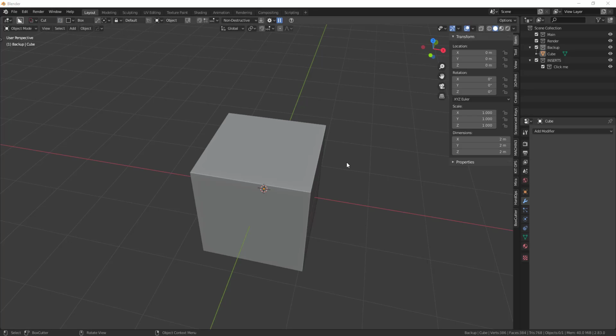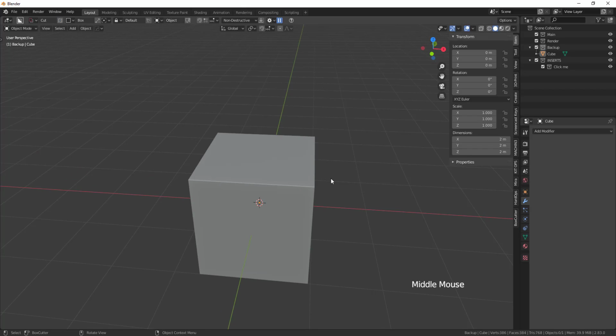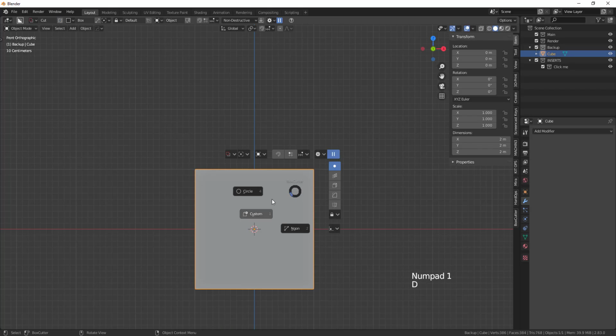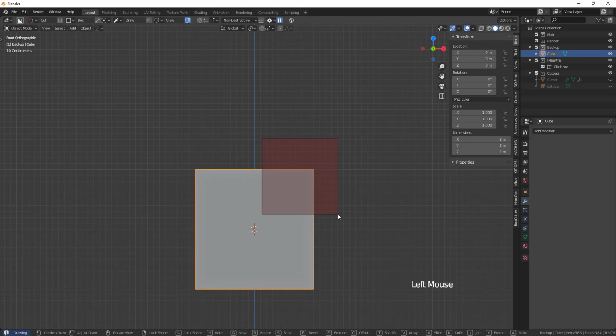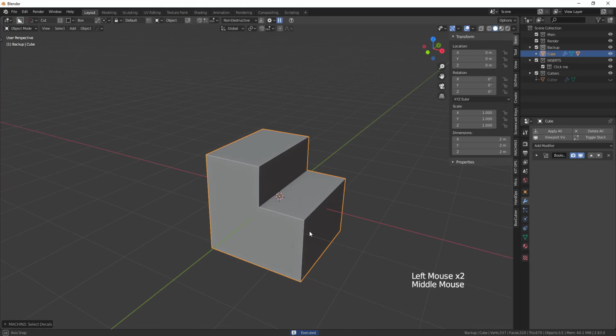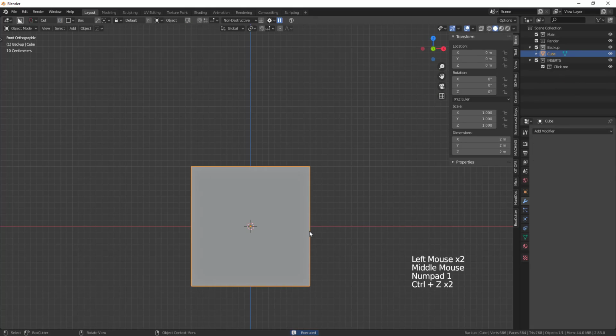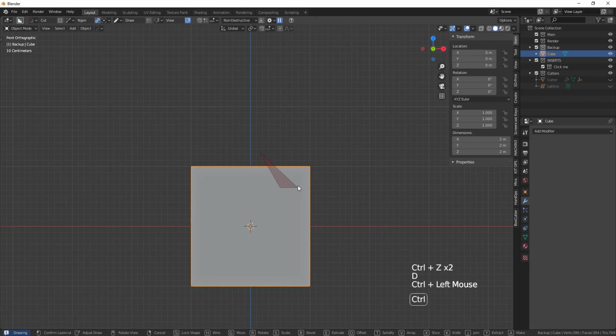Now, creases are especially useful primarily when you're dealing with booleans and n-gons. Obviously, if you add on a subdivision surface modifier with n-gons, the shading and distortion goes crazy. I'll demonstrate here. What I'm going to do is just add in a simple cutout. I'll do a cut like this. Actually, this is still going to give us quads, so what I think I'll do is use an n-gon cut. And just put in some really basic design here.